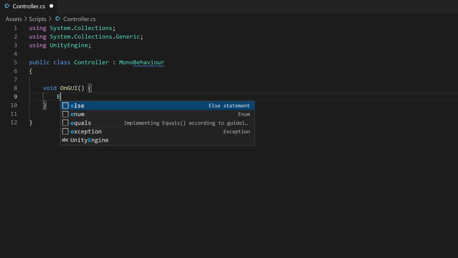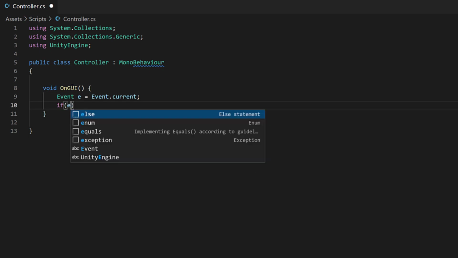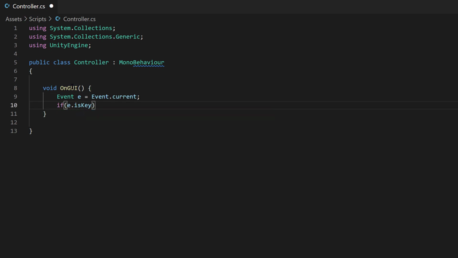What we're going to do is say Event e equals Event.current, so the current event. Now we're going to do if e.isKey, so if it was a key press of some sort, and e.type. We want to see if in particular this event was a key up event, rather than maybe somebody continuously pressing a keyboard key or something else.